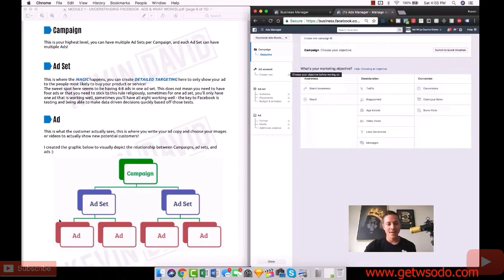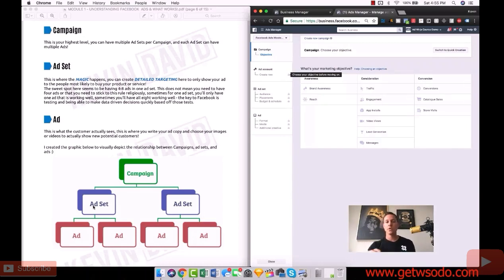And so inside of those ad sets, I actually have my ads. Those ads are what actually have the creative. So I could have literally an image of a beautiful little corgi puppy as one of my ads. I could have a video of a bunch of adorable little corgi puppies frolicking through a meadow as one of my ads. The ads are the actual images that your customers see on their Facebook pages, on their feeds, when they're scrolling through. The ads are what you see.